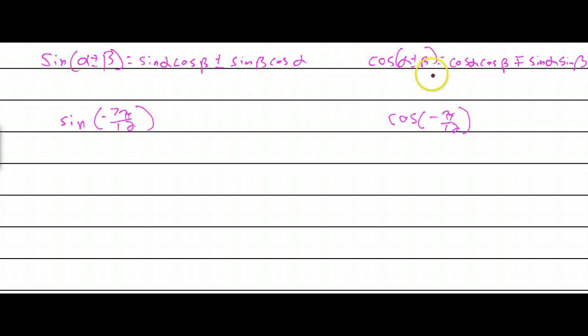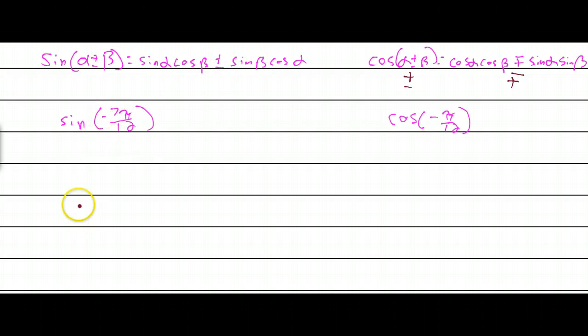But now for cosine, cosine is the opposite. If this is plus, you do subtraction. If it was minus, you do addition. That's why this one is plus minus. It means you do either one, and this is minus plus. So it corresponds. The top goes with the top, the bottom goes with the bottom. So you add, then you subtract it, then you add. With this one, it's the same thing. Addition goes with addition, subtraction goes with subtraction.